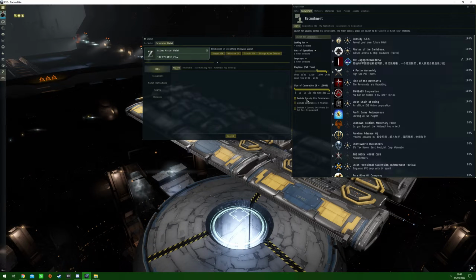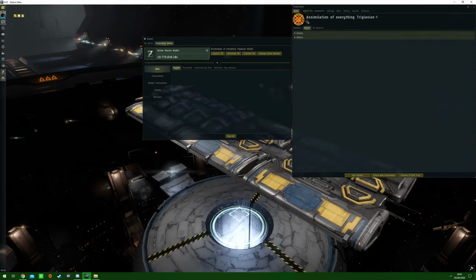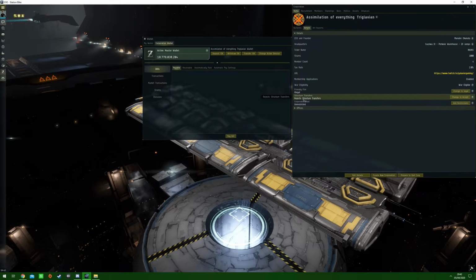Exclude friendly fire corporations, so you can exclude corporations that have got friendly fire made legal, which again is in details here. So you can change that to legal or illegal. If you have that illegal, if you shoot another corp member, you will get concorded. If you have that legal, they can do what they want to you. I'd probably stay clear of corporations that have that on, unless they specifically say why they have it on, like if they have it on for competitions and so on.